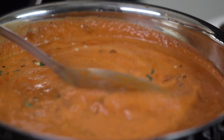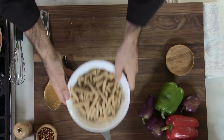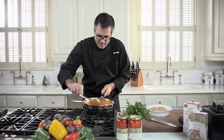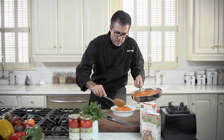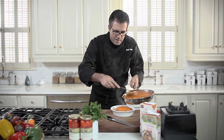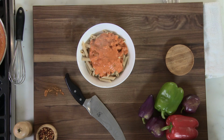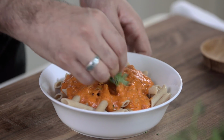You can make this in the beginning of the week. You can toss it with pasta. You could bake pasta with it as well. It's a great lasagna sauce. We're gonna go ahead and top some whole wheat penne with this. Just a beautiful, sweet pasta sauce we have here. You can serve this with grilled protein of your choice, whether it's tofu, salmon, chicken, whatever you wish, or just as it is. Absolutely delicious. Let's garnish that up with a sprig of parsley here. All right, and there we have it: roasted red pepper pasta sauce over whole wheat penne.